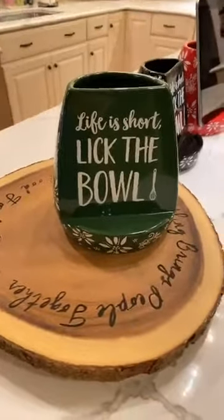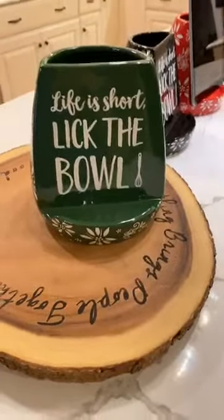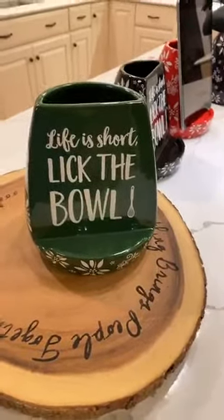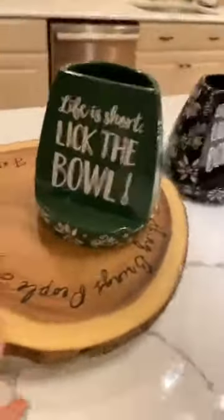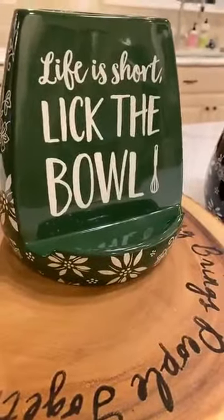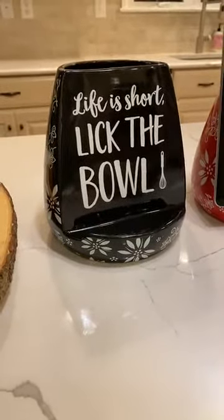As a quick reminder, I want to show you all of the pieces once again. This is our Tara's Must Have, exclusive to temptations.com, designed specifically for you by me, never been seen before, never done anything like it before. Where do you put your cookbooks? Where do you put your utensils? How do you organize your life? Here of course is our green — that overall color saturation — and of course, 'Life is short, lick the bowl.' When you're going into 2020 and thinking about all of your resolutions, how about just taking advantage of everything that happens?